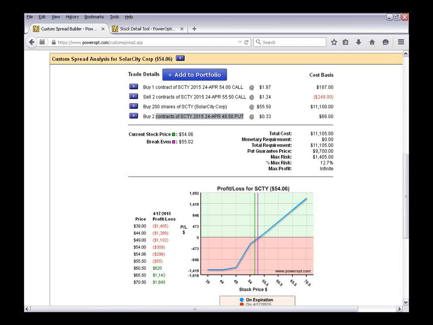But again, it depends on my outlook for the stock, and I'd want to do this other ratio going into earnings, so I leave the upside open rather than capping it if it can still reasonably help repair my position as well. All right, so those were just some of the features that we wanted to share there.